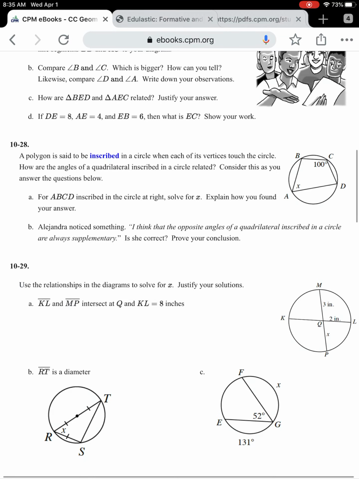1028 introduces an inscribed polygon. For this one we have a quadrilateral, and you may have noticed when you have opposite angles, well, those opposite angles of an inscribed polygon open to opposite arcs. So those arcs should always add to 360 degrees. A 100-degree inscribed angle is going to open to a 200-degree arc, which means that the remaining arc, BD, is going to be 160 degrees. And the 160-degree arc has an 80-degree inscribed angle that'll open to it. So those are the kind of things that you can think about as you go through.